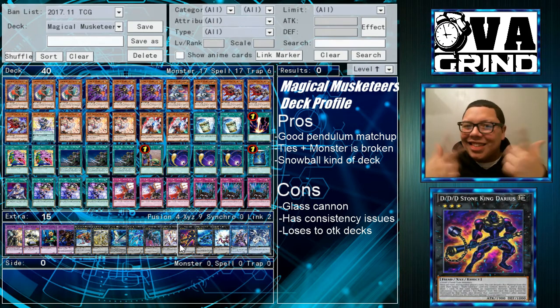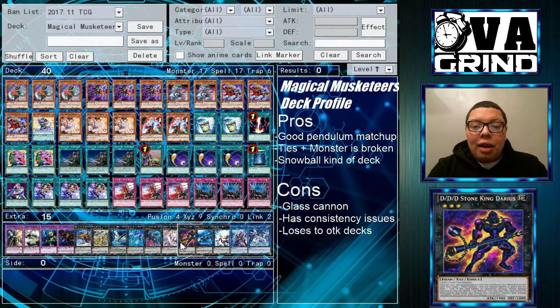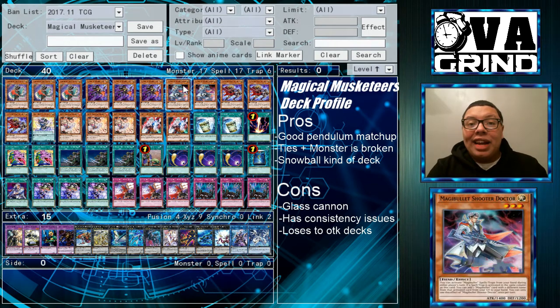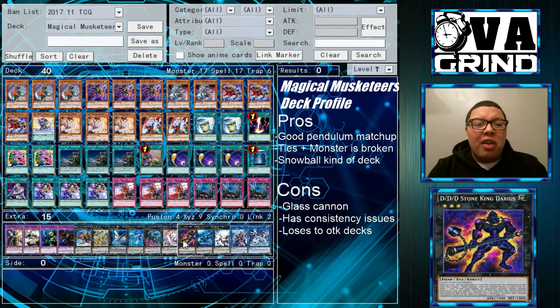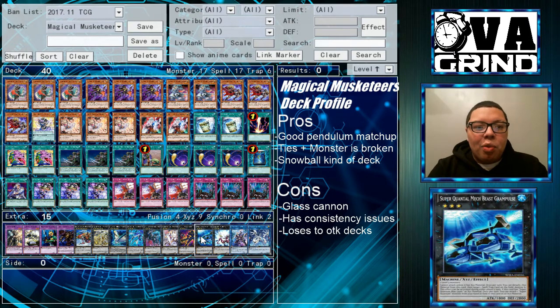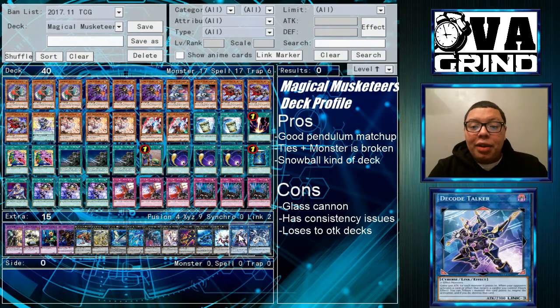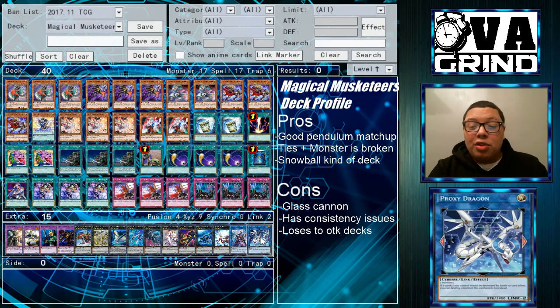So it's consistency. We have one DDD Stone King Darius, and the reason we run that is because the whole deck is Fiends, and he's also a really underrated card. I'll go over his effect in a second. We have one Super Quantum Mech Beast Grand Pulse. I already said the Giga Brilliant, and for Link monsters we have Decode Talker and Proxy Dragon.